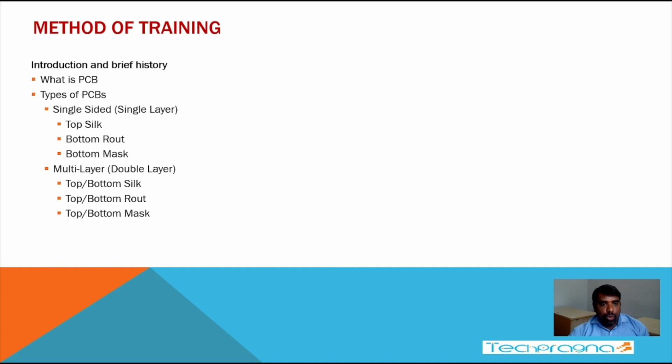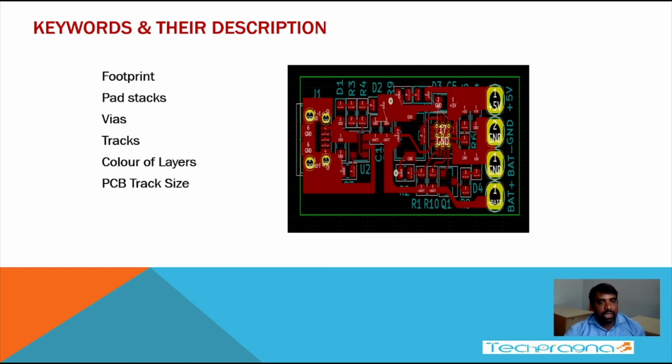If you take a board, we have silk, routing and mask. What is silk? All the names, which are the component names, values, company names, everything comes under silk. And what is routing? Routing is connecting one terminal to another terminal. What is mask? It is a soldering mask. I am avoiding short circuits, ground loss, copper loss, whatever loss, so that is called mask. This is applicable for both single layer and 2 layer. So this is one methodology.